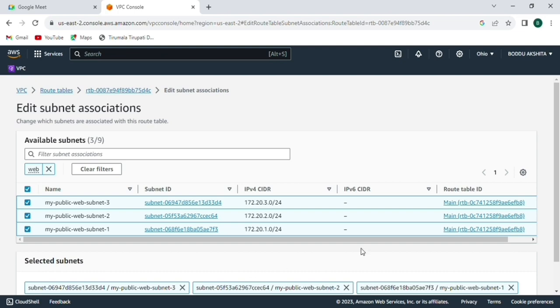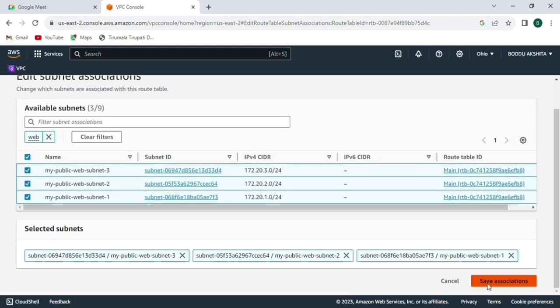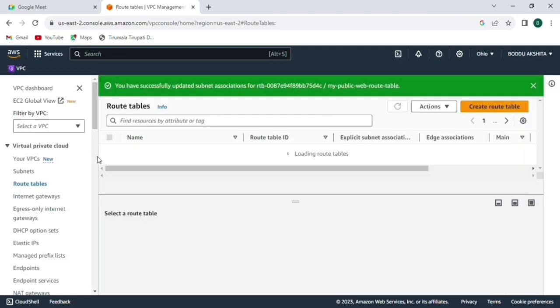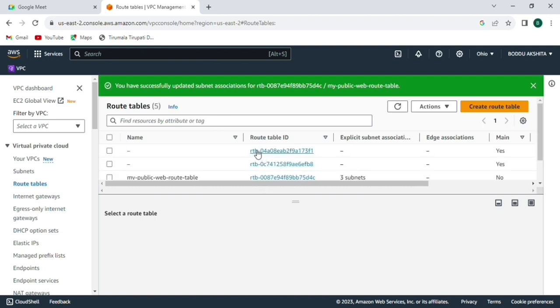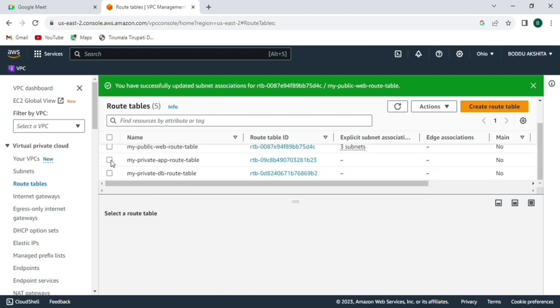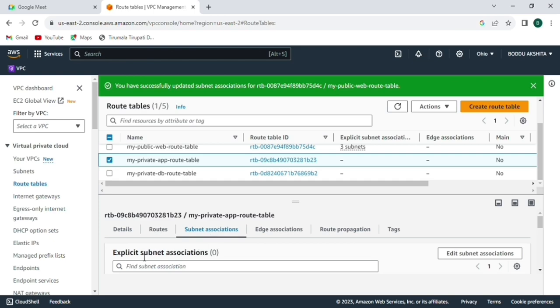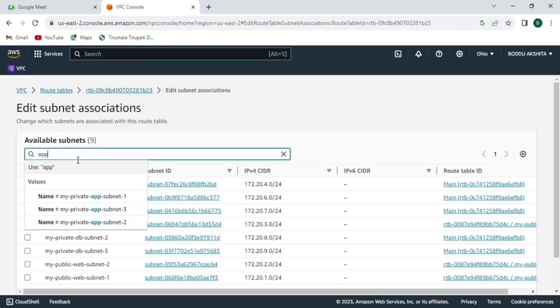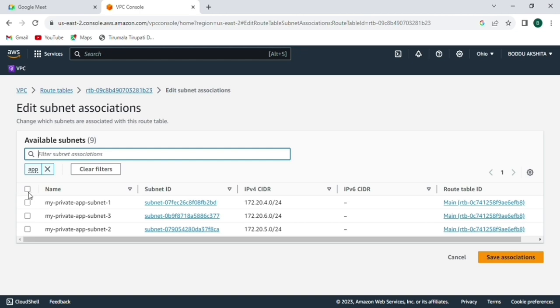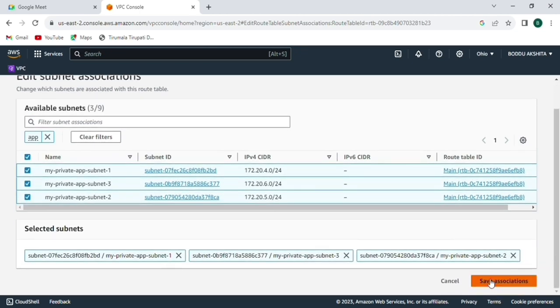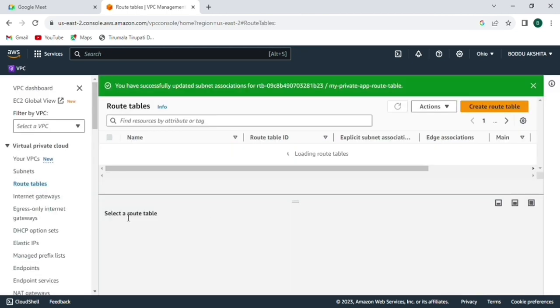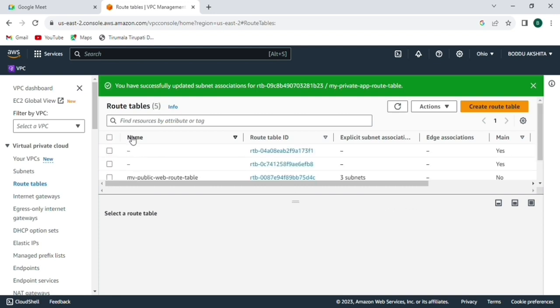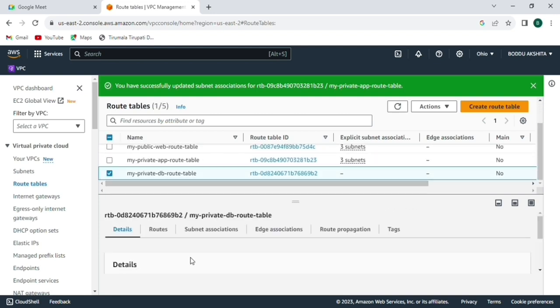Select all the 3 and then click on save associations. Now for app, we'll give the subnet associations in a similar way. Save associations. And lastly for the DB.